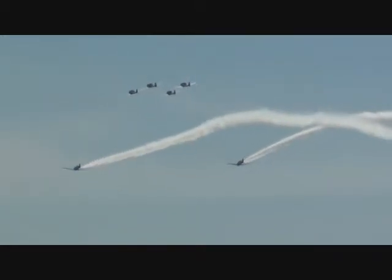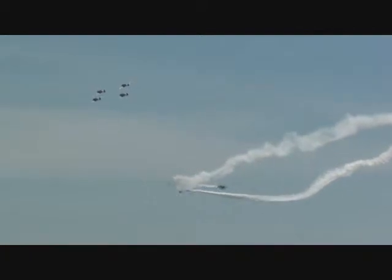Watch as the solos will cross, pulling into each other's flight paths with only a few feet between them, leaving little margin for error. There's the cross. After the aircraft complete their cross, the solo pilots will return to demonstrate their next maneuver, the opposing solo two-circle pass. This maneuver displays the aircraft's ability to perform an energy-sustaining tight radius turn.